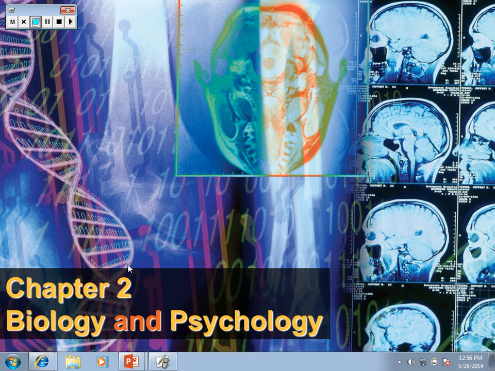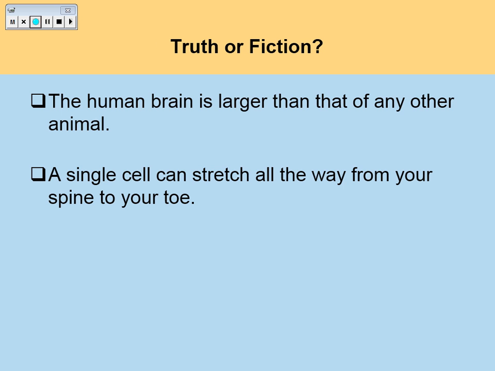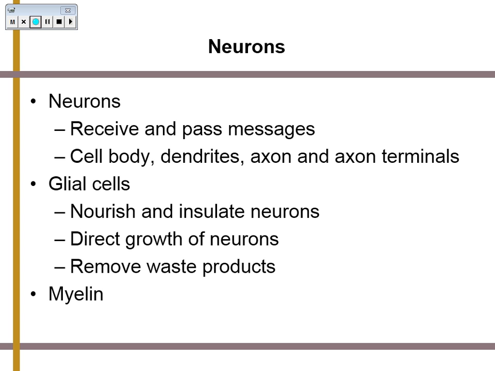All right, so now we go into the biological aspects of psychology. So we're doing the brain. Some slides I'm going to tell you don't worry about, so just follow through. We're going to start off first with the smallest unit of the brain. The smallest unit is called a neuron. Okay, your neuron is the smallest unit.